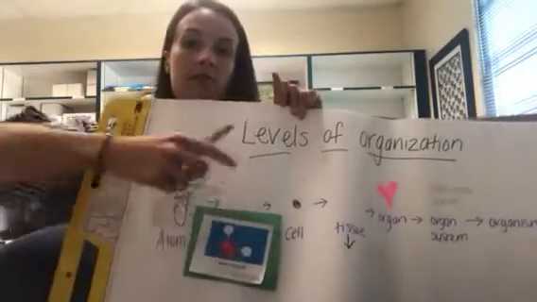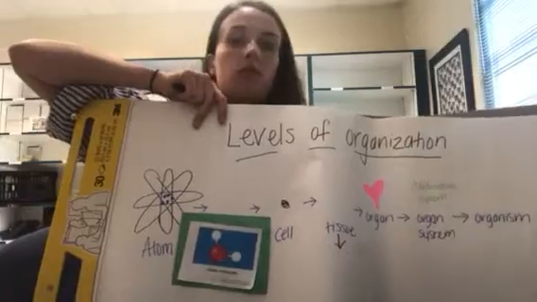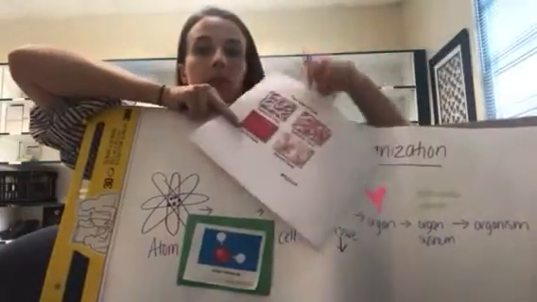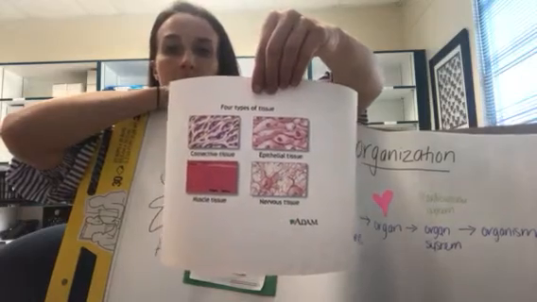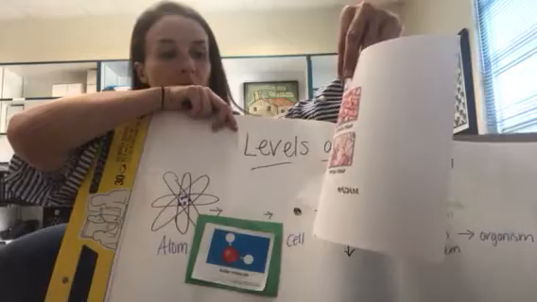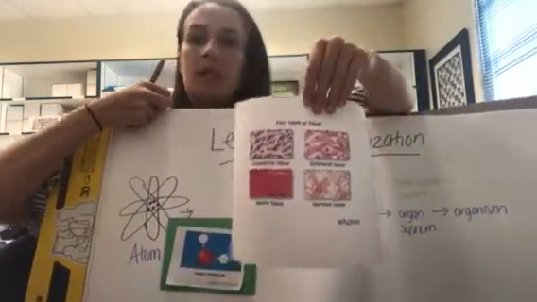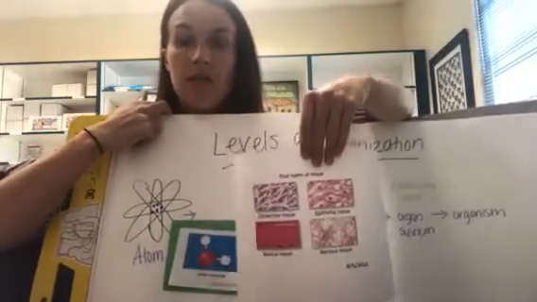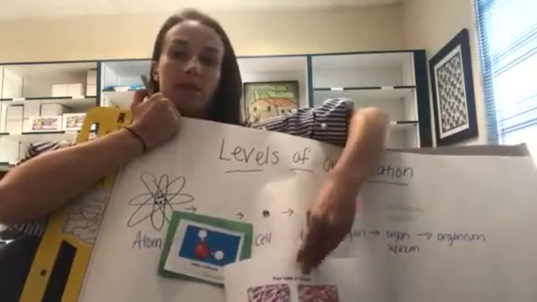Next, we then have cells that are going to make up tissues, okay? So tissues, then there's 4 different types of tissues that I have here that you should be kind of familiar with. And the 4 different types of tissues that you have will be epithelial, connective, muscle, and then also your nervous, okay? So you might see those are some ideas. You might have even talked about those in class, hopefully, right? Those are the various types of tissues that we have in our body, okay?